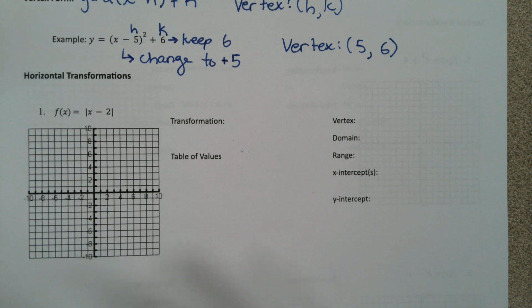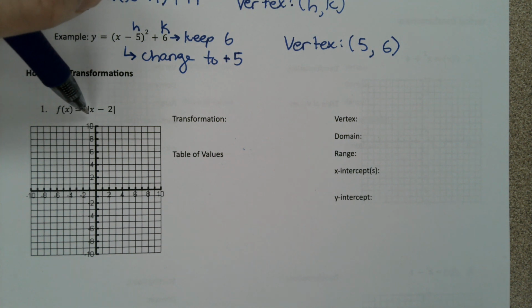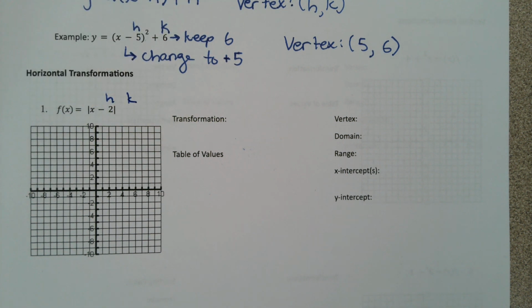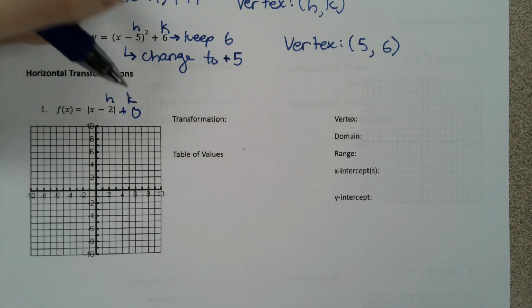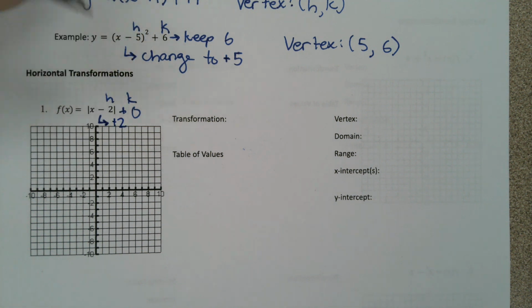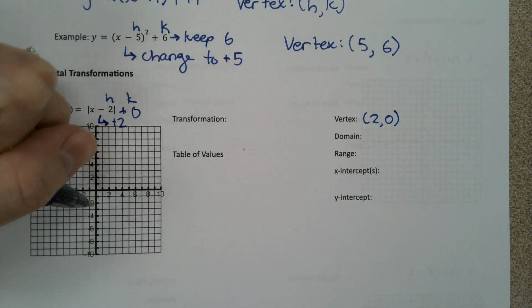The reason I'm showing you this is because when we're making these graphs, step 1 is to always find your vertex, or in some cases we call it the starting point, but most of these it's called the vertex. So you want to find your vertex first and foremost. So looking at this first example, I have f of x equals the absolute value of x minus 2. So we have our h and then our k. Notice that there is nothing in the k spot. Well, our number for nothing is 0. So k is actually 0. And then h, mentally, we're going to change this to a plus 2. So our vertex is at (2, 0). So we have (2, 0).